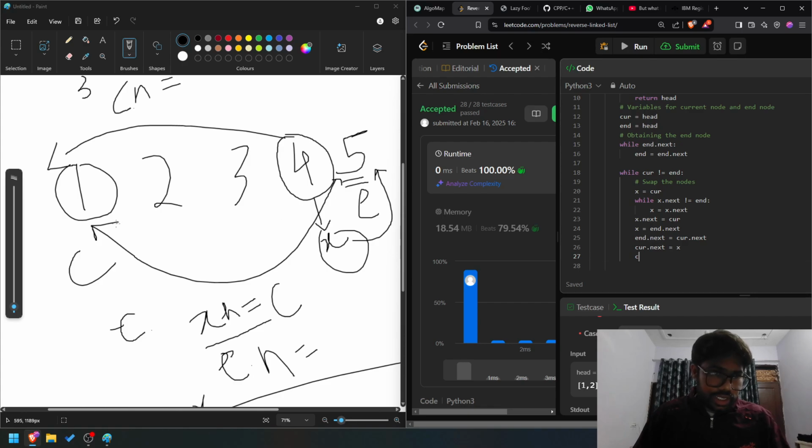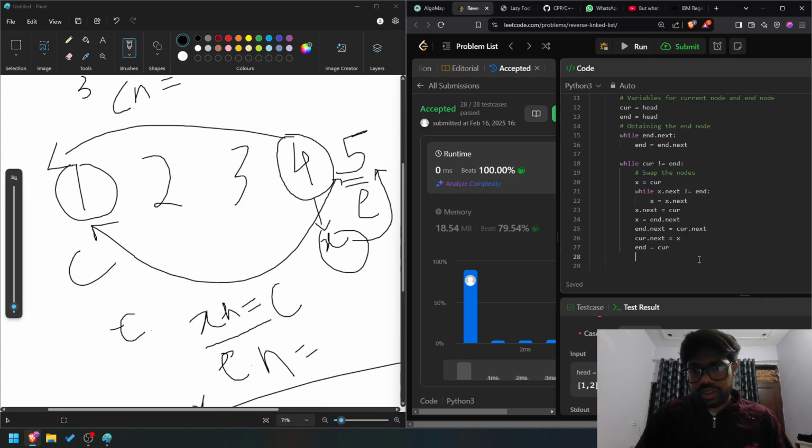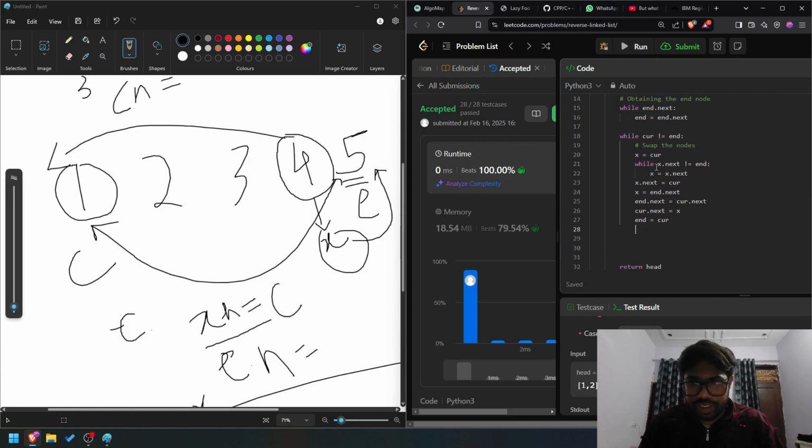Now my end is here and my current is here. Now I say current equals current next, and then I say x equals, okay, let's see what this gives.